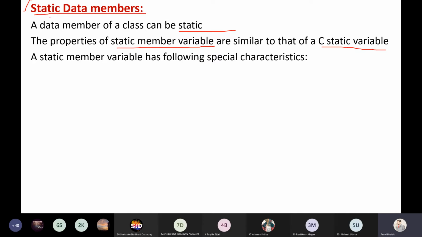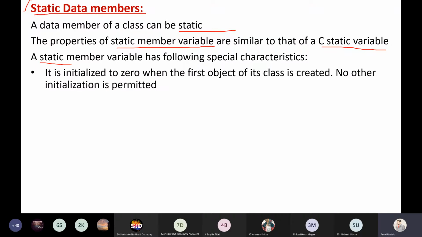A static member variable has the following special characteristics. I'm just going to revise them. When I declare a variable as static, what properties does it have? The first and important property is that it is initialized to 0 when the first object of its class is created.